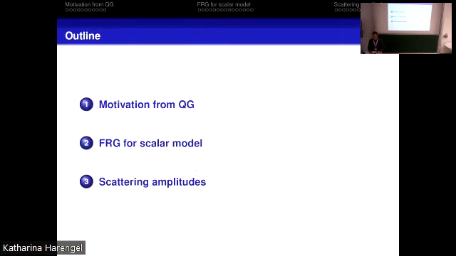And I will first, in my talk, motivate why I study this model. Motivation comes mainly from gravity, actually. That's how I arrived at it. I will then talk about the study of this model with the FRG, and then in the third part about scatterings. Some of you have already heard part of this, but there are some new results in the third part.